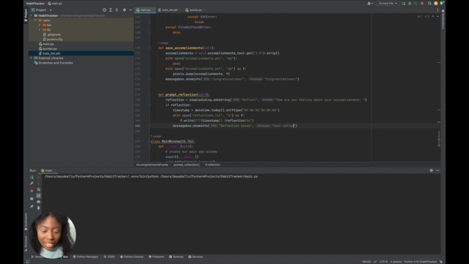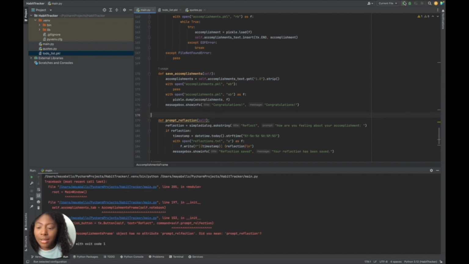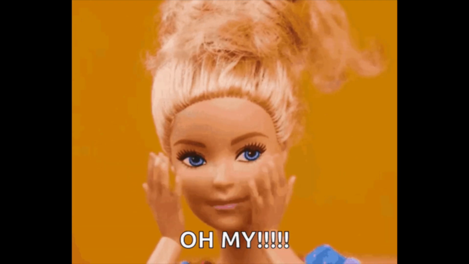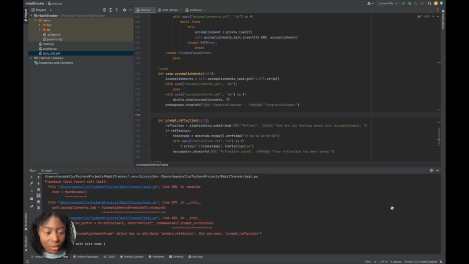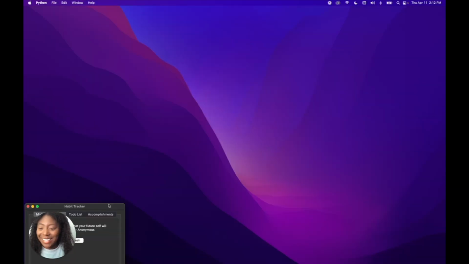Your reflection has been saved. Beautiful. And let's run this and see what it's talking about. Stop, run. Okay, yay. So, reflection. Okay, nice. Let's try again.